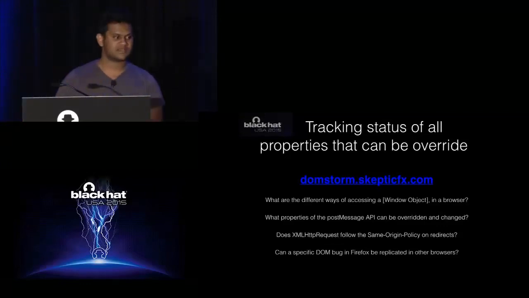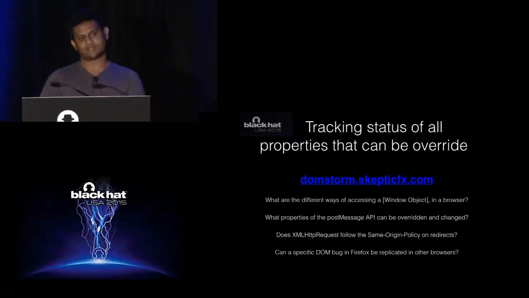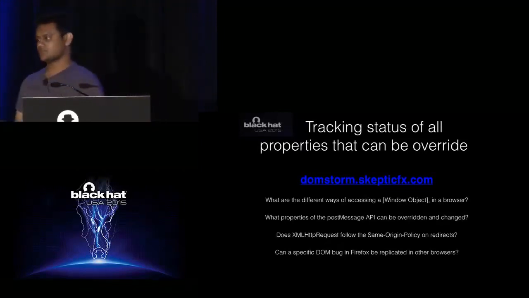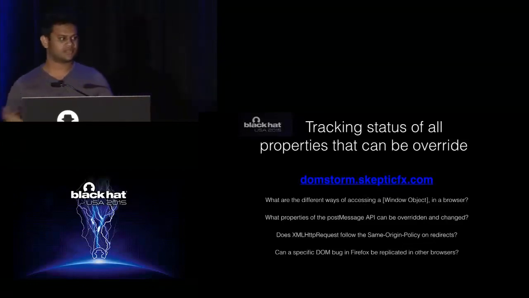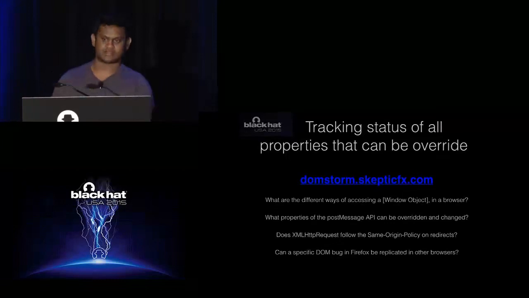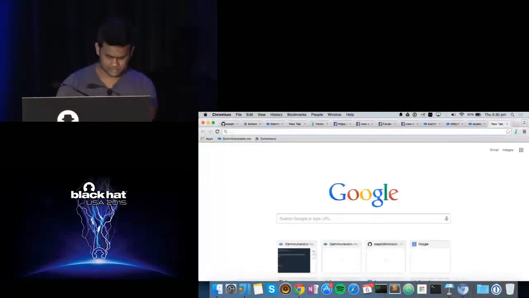So for instance, you might find a bug in Firefox and you have a POC for that, but at the same time, as of this point in time, it doesn't work in Chrome. You can have a database for that, and it just keeps running the tests and tries to tell you when something goes wrong in different browsers. As you can see.